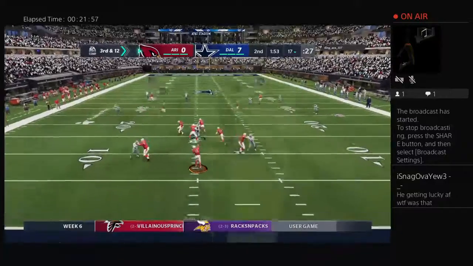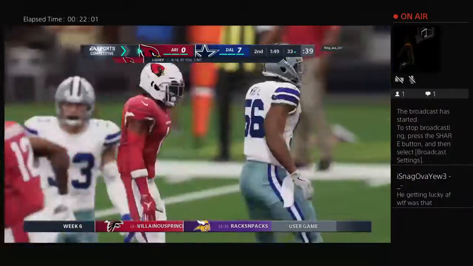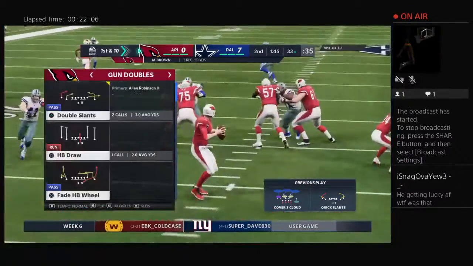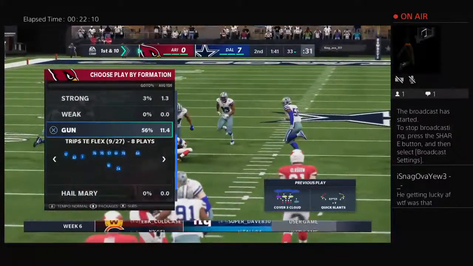Throwing on 3rd, Goff. He gets it to Brown, complete. And he is going to have a Cardinals 1st down as they're able to get the 3rd down conversion. It'll be an Arizona 1st down on a gain of 17.